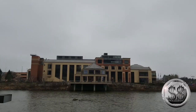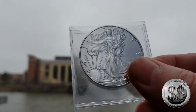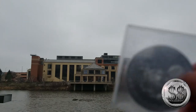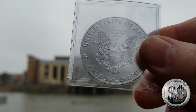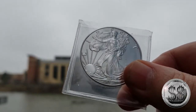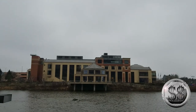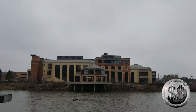You got anything else? All right. I bought a few of these. These are for Christmas presents for some people I know. The 2019 Eagle. I wanted to get the 2019, so we paid $20 apiece for them. I tried to find them a little cheaper, but we wanted 2019 for Christmas presents. Everybody knows what an eagle looks like, but these are pretty. And you picked up a handful of them, didn't you? Yeah, picked up several of them. Very nice. Some lucky people. I wish I was on my Christmas list.